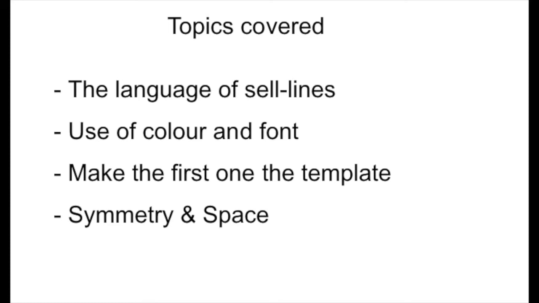And then we're going to look at the process of making a house style that is consistent, which is a simple rule: make the first one first and make that a template, and then the second one can be a variation of the first one. I'm going to show you little changes you might have to make, but keeping the same house style. And then a little bit of looking at symmetry and space, going on from our lessons just previously, where we can look at little bits of finesse, just looking for movement on a pixel by pixel basis that can sometimes make all the difference.